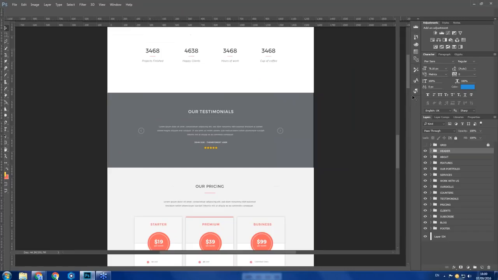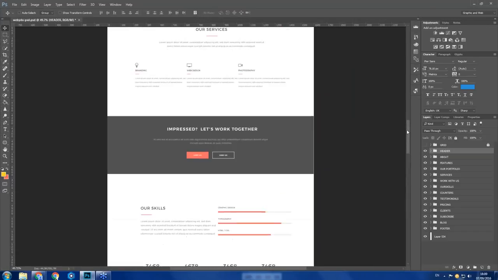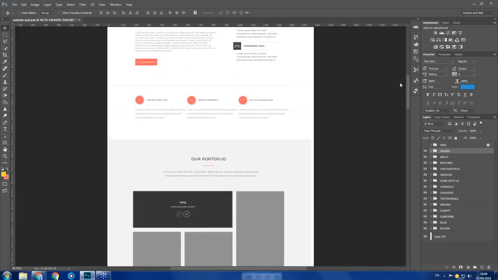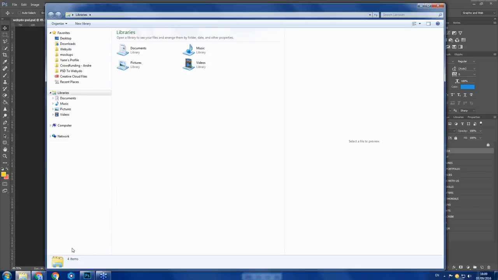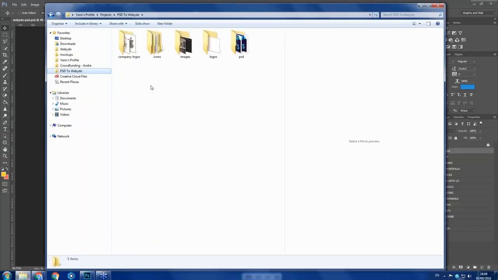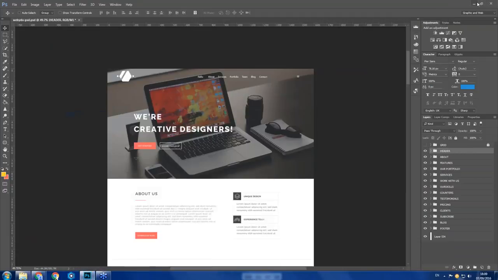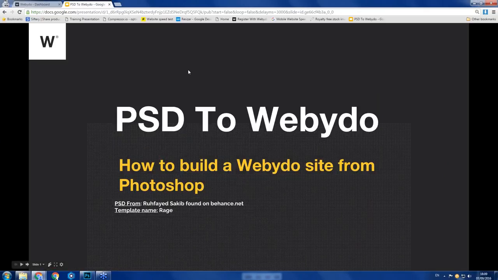First of all, I'm sure you can see the icons that we're also using. I have saved them into a document as PNG files. Why? Because in PNG the background is transparent, so it's perfect for Webydo. As PNG files on Webydo, we don't see the background of the image itself.